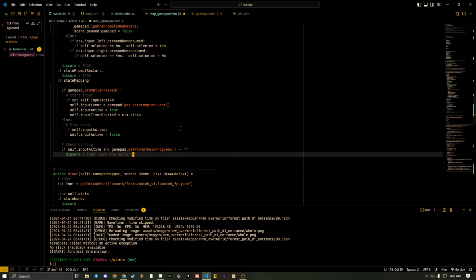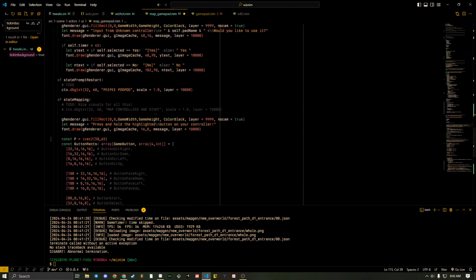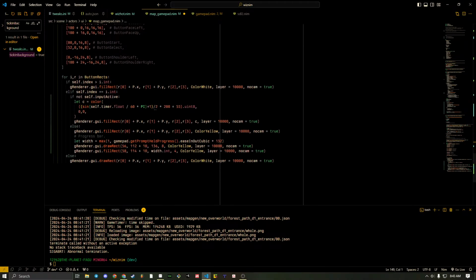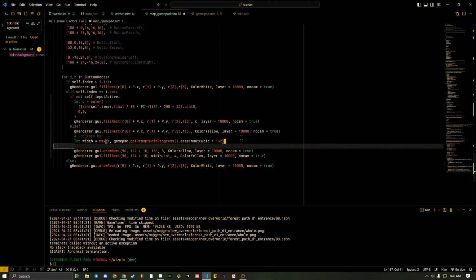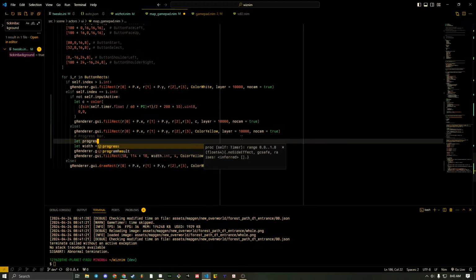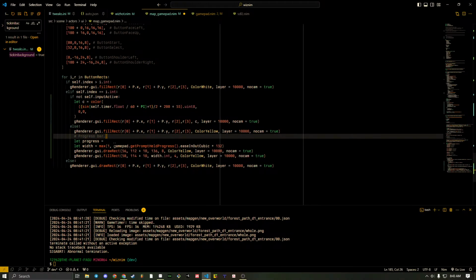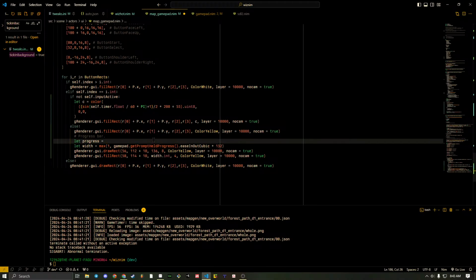And the button. And also what we'll do down here is, let progress equals... nah.